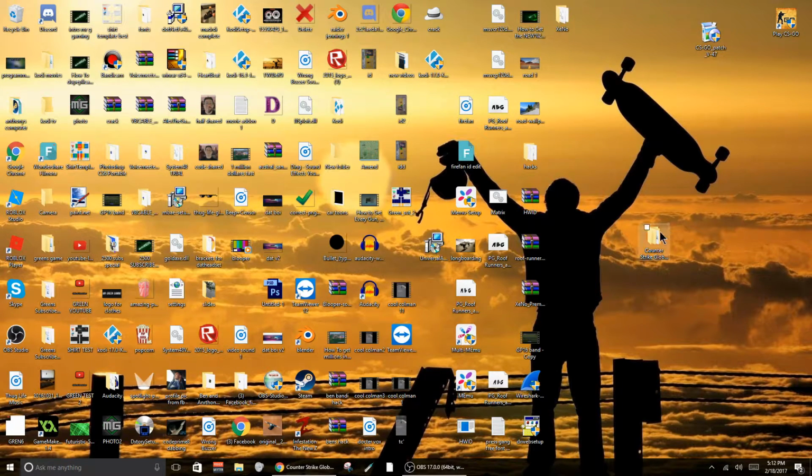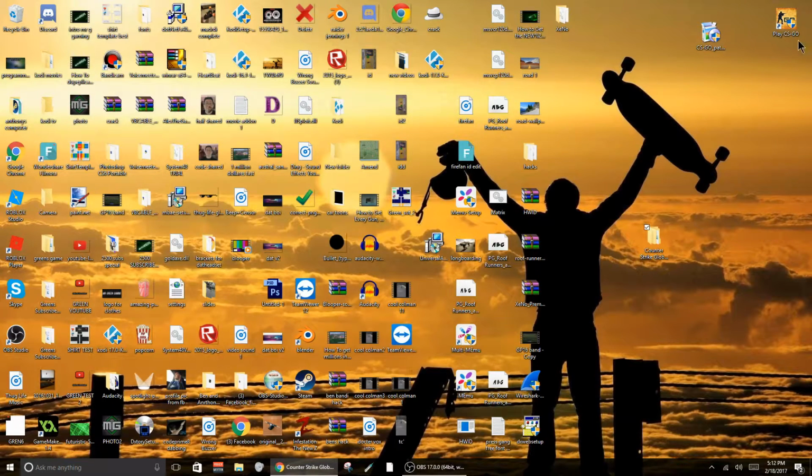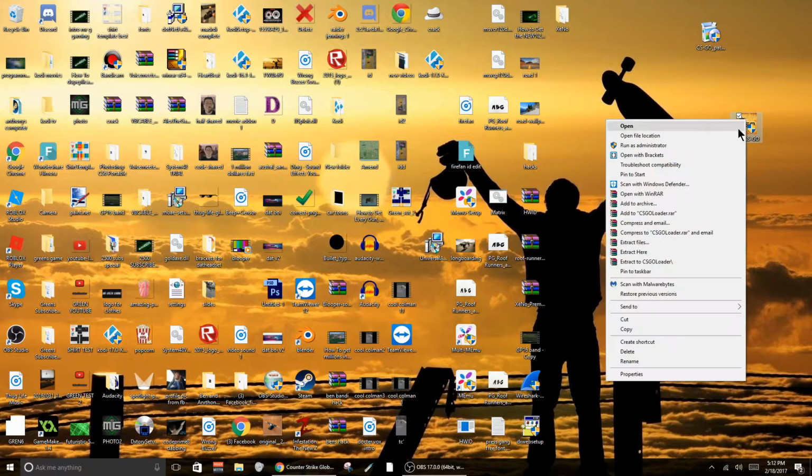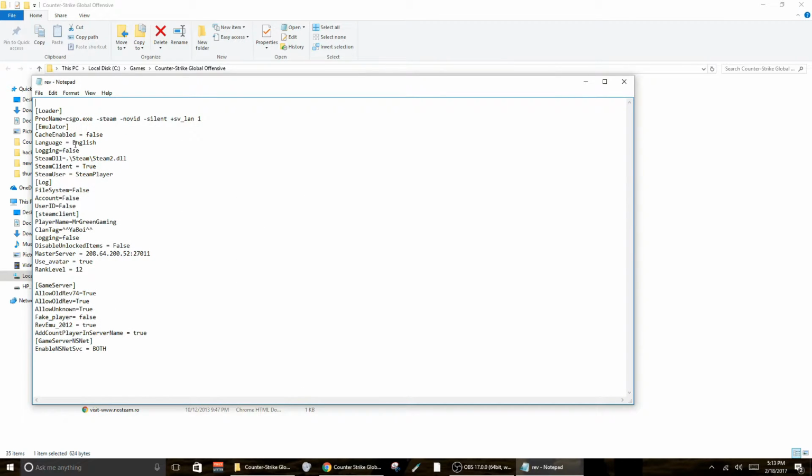When that is done, in order to change your name, because this is not through Steam, you have to manually change your name. So what you have to do is not open that. You have to go to the Play CSGO icon, right click, go to Open File Location. Now this brings up the install files of the entire CSGO that you just installed. What we're looking for is a folder called Rev. I believe it's Rev. I hope it's Rev. So I'm going to open it. Yeah, it is. Okay, it's Rev.